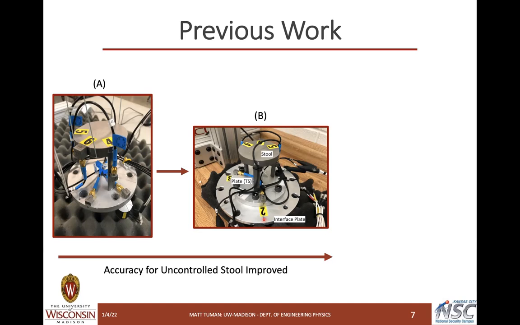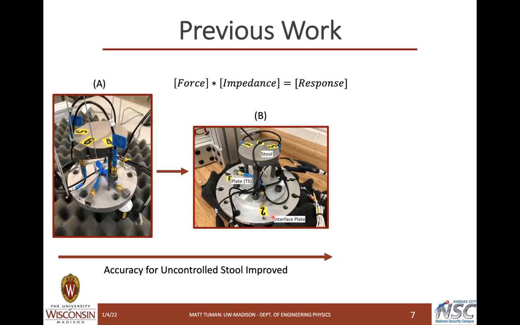And we believe this improvement was observed because configuration B had more similar impedance to the full assembly that flew on the rocket. And we define impedance as the transfer function relating some force input to some output response such as acceleration. So a full impedance match would be achieved if the transfer function were the same between our assembly under test and the full rocket. Thus, because configuration B has more of the operational structure than configuration A, we say that B has an improved impedance match. Ultimately, we noted that improved impedance match resulted in better reconstruction accuracy for our uncontrolled subcomponent.